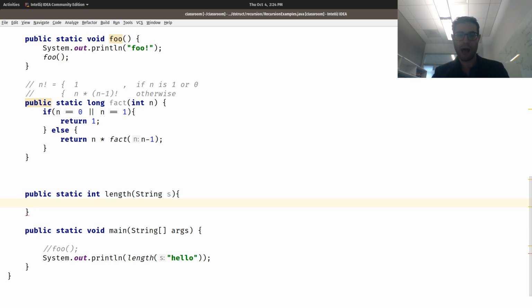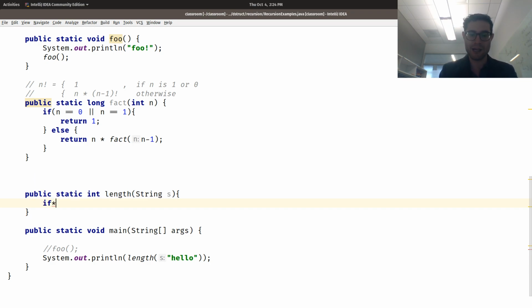How can I figure out what the length of a string is? Assume we can't just look at the length of a string to figure out how big it is. That means that in order to figure out how big it is, I have to count the number of characters there are in there, right? And so the recursive line of thought is that you're pretty lazy. What's the easiest case for me to count, right? And you might think, okay, if it's one thing long, but I still have to count something there, right? If it's one character long, you still have to count that one character. So what's even easier than that?